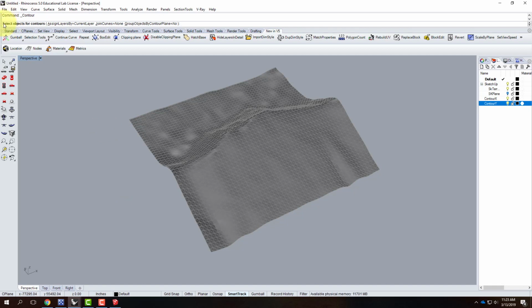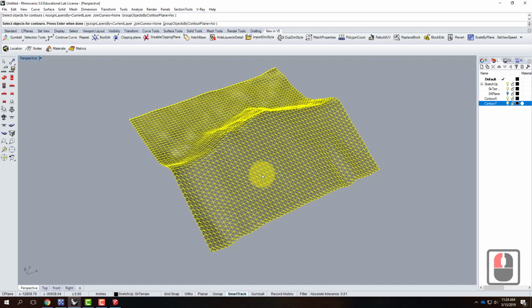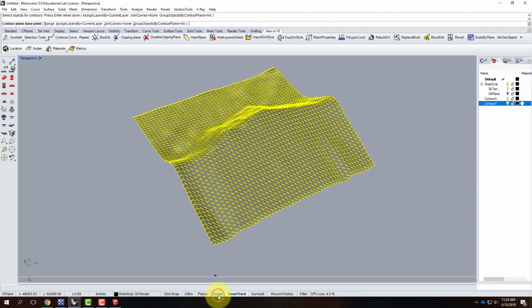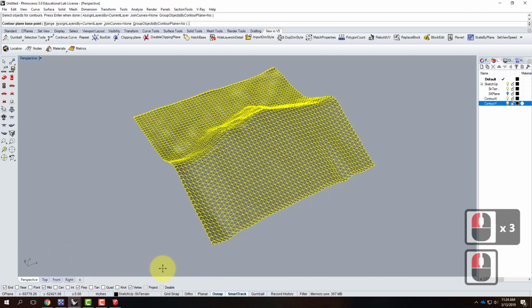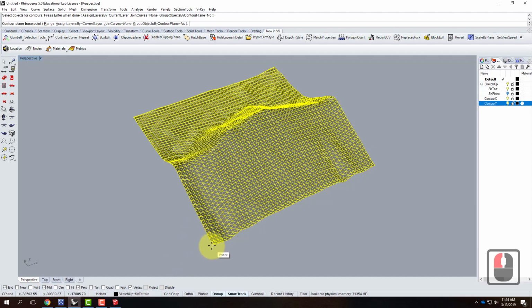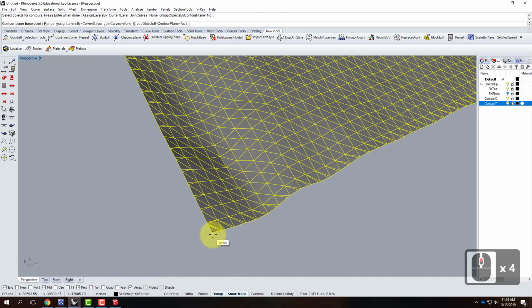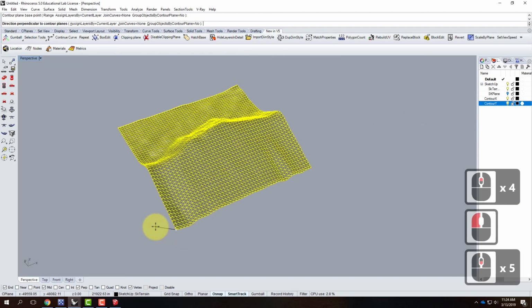So with the contour command active, I need to select my objects for contours. That would be this mesh that came from SketchUp. I'll go ahead and press Enter. Contour base point is going to be this corner. I can't snap to this corner because I don't have my vertex snap turned on just yet. So let me click on Object Snap, or O-Snap down here at the bottom. I'm going to turn on End, Mid, and Perpendicular, as I normally do. But I'm also going to turn on Vertex, because Vertex is going to allow me to snap to that mesh. So right there, I'll snap to that lowest corner, right there.